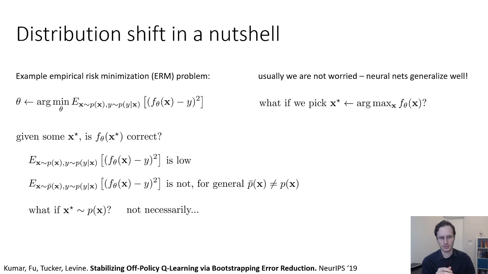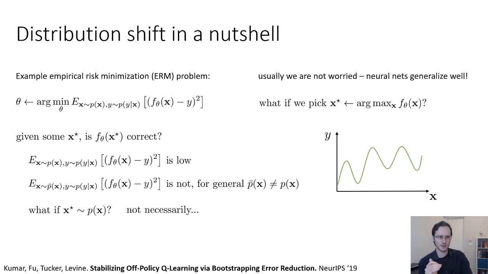See, we might have a function that fits the true function really well. Let's say that the green curve represents the true function and the blue curve represents our fit. Mostly our fit is extremely good. However, if we pick the largest value of f theta of x, which point are we going to land in? Well, we're going to land exactly on that peak. We're going to find the point that has the largest error in the positive direction. So even if we're generalizing really, really well, even if we're doing well for x star points, even ones outside of the distribution, if we maximize over x, we're going to get big errors.